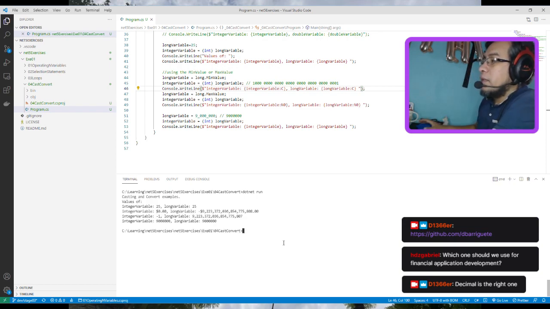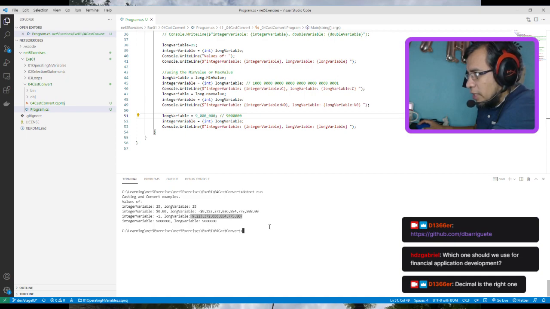Oh yeah, .NET Core uses the same. If you place a colon and C, an uppercase C, for currency, you have this amount with cents, only the last two, so you don't have to convert.